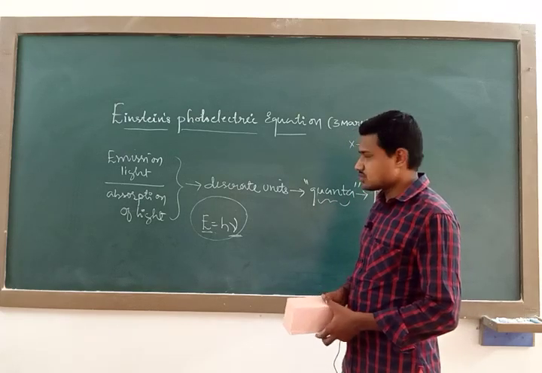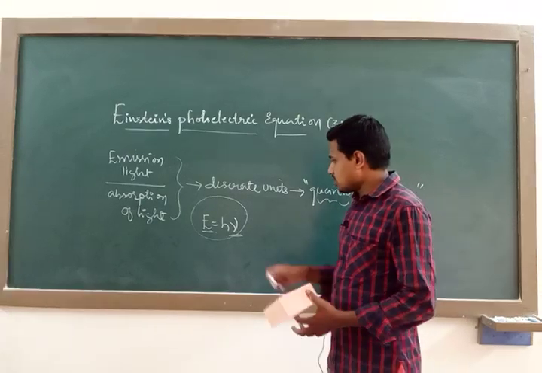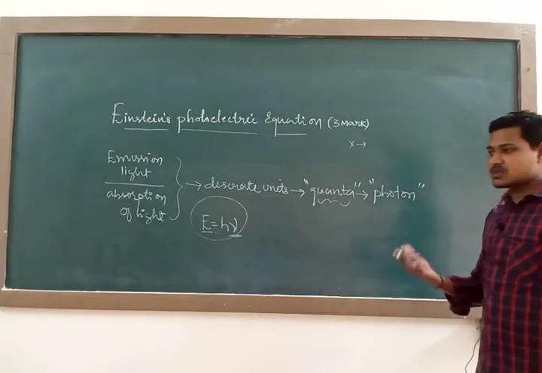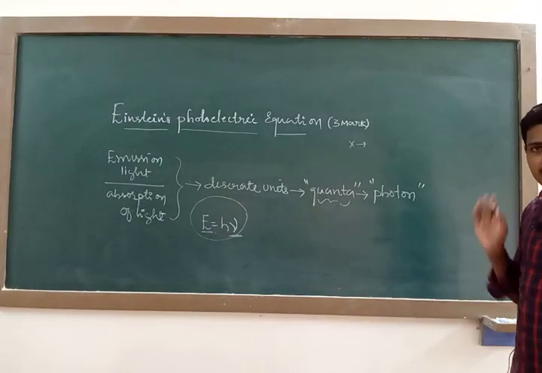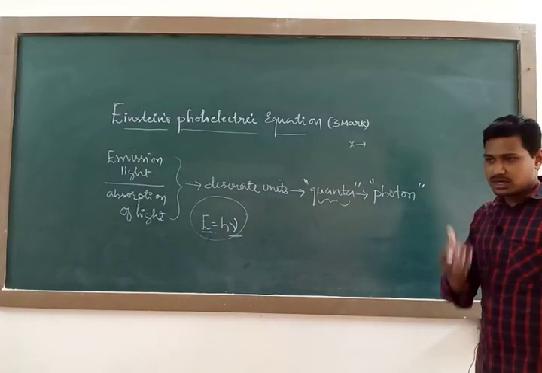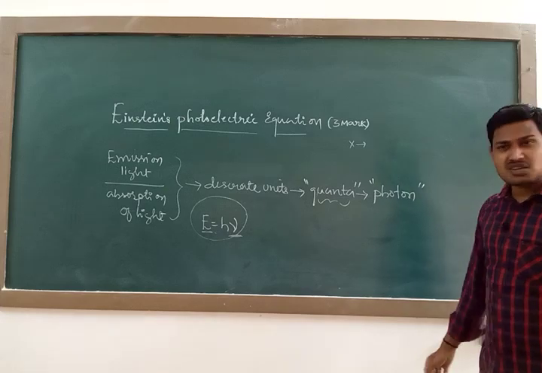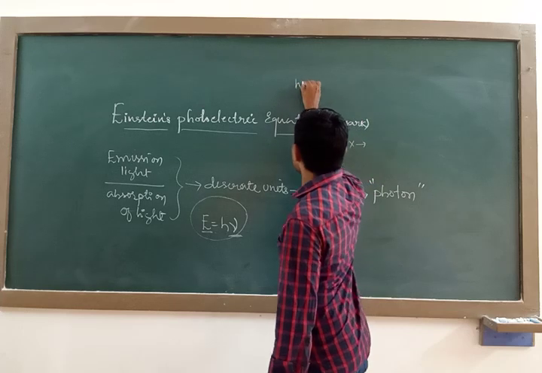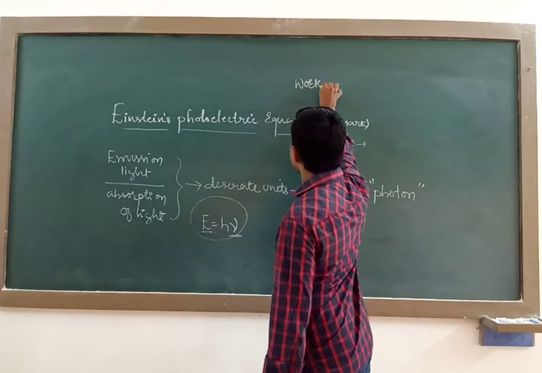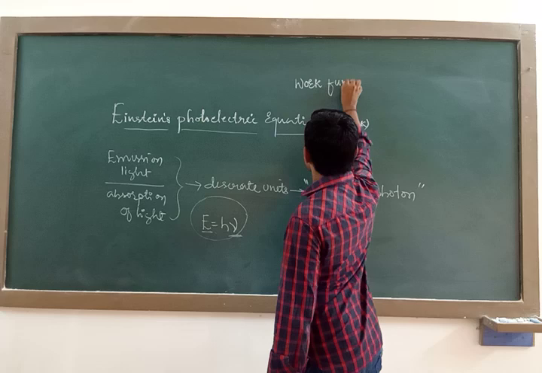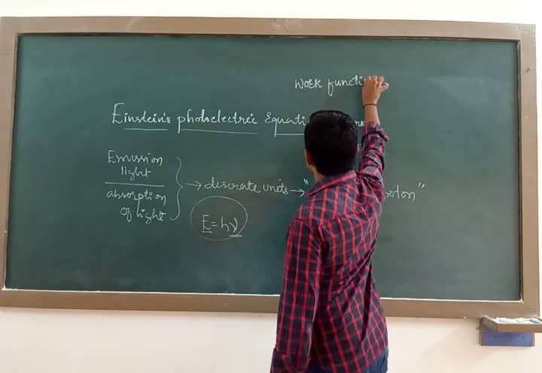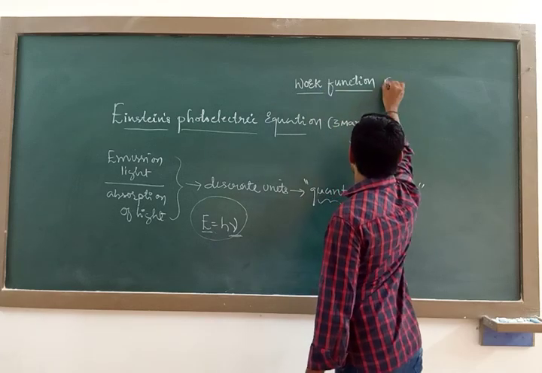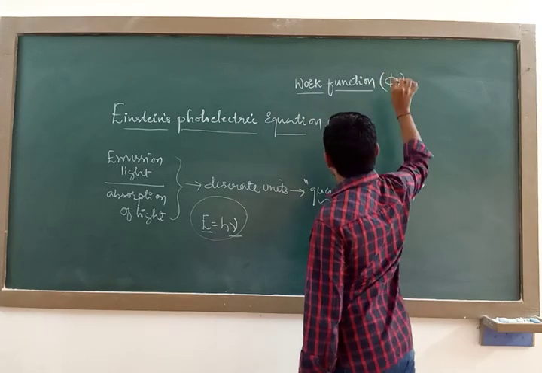According to Albert Einstein, whenever a photon of some particular energy is incident on the surface of a metal, if there is no emission, it means that the particular material requires a certain minimum energy of a photon. So what do we call that minimum energy of a photon? Einstein named the minimum energy that would be required in order to eject the electrons from the surface of a metal, or for the electrons to escape from the surface of a metal, the work function, and he represented it with the letter phi naught.